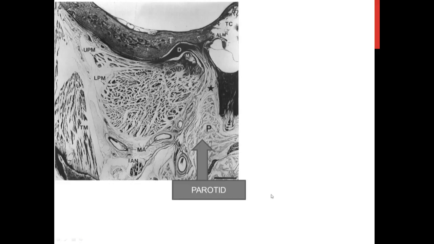Now here's what I'd like you to think about. When we take a look at the histology of a normal joint, the Schmolke article, notice back here there's a black star. And this black star relates to the vascular tissue behind the joint. You'll see other stars come more forward of this because there's more to this story. Here is the parotid gland.